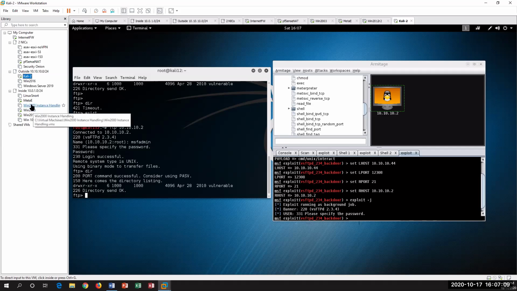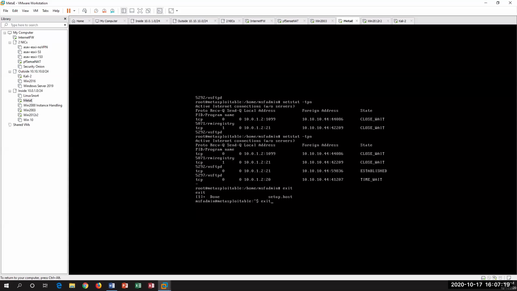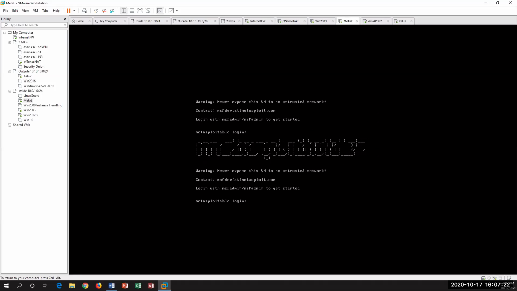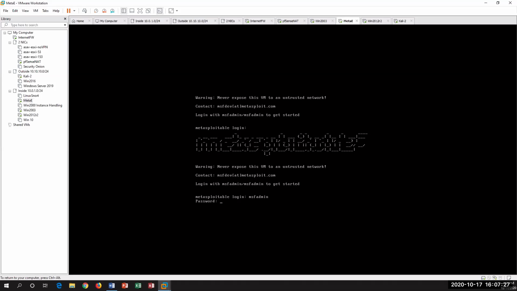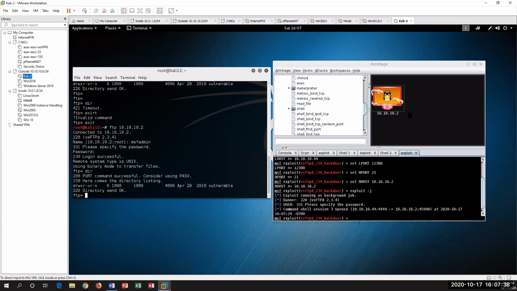So if we go here, Metasploitable, we can actually exit and exit, and then we can log in, msfadmin. So this is msfadmin. All right. Now let's take a look at it. And you can see that in the Kali here, it got controlled again. The main reason is because it's outbound. Your firewall doesn't care. They cannot initiate inbound connections because the firewall will block it.